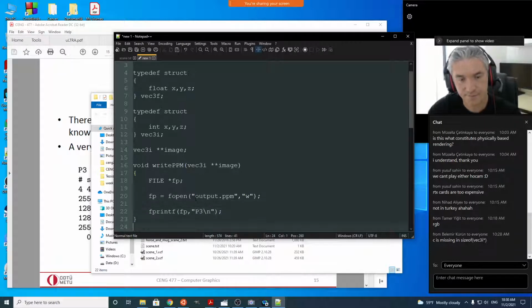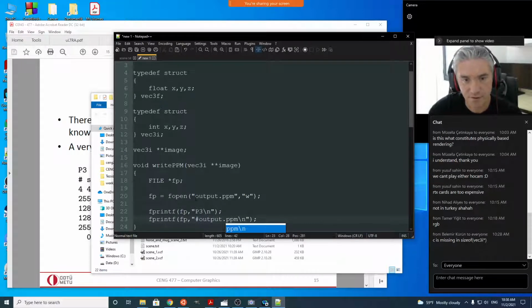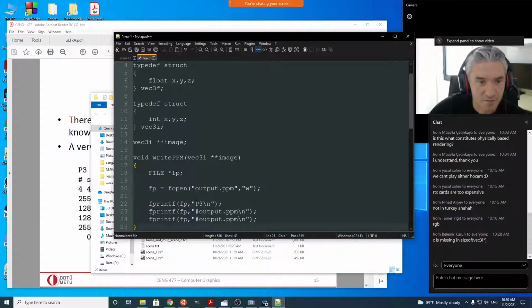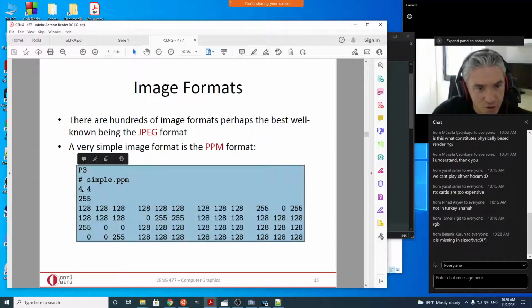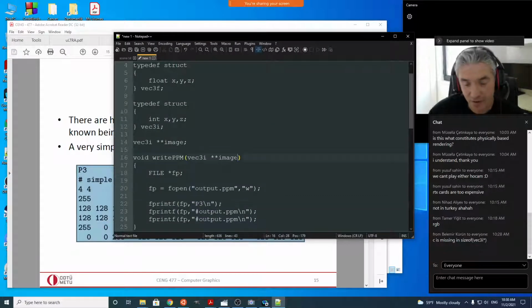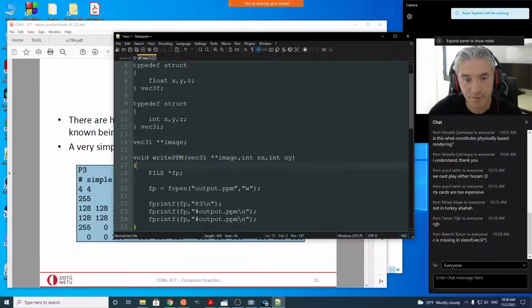All right, and I'm going to write that output.ppm here. I don't know, maybe it may be a required comment in some cases. Then it's resolution and color information. So I'm going to write nx and ny. Maybe we can pass this nx and ny also as parameters to this function.